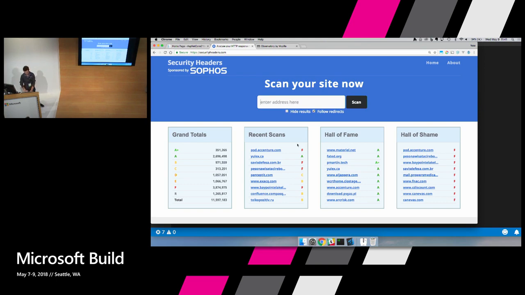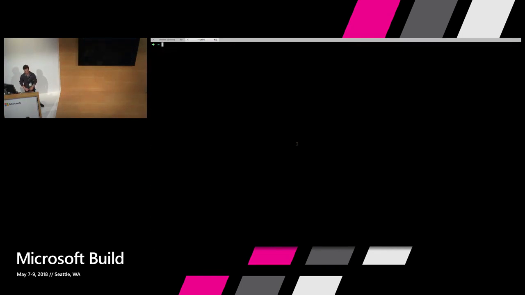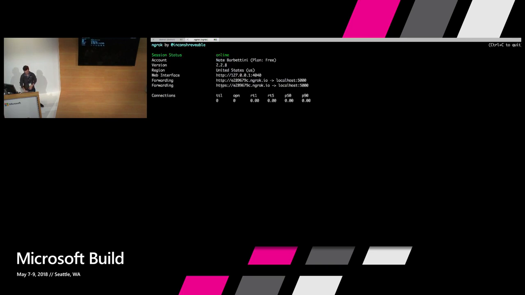So what I can do is I could deploy my application to production, but I'm not really ready to do that yet. What I can do is I can use a tool like ngrok to create a tunnel from my local machine out to the internet. I can do like ngrok HTTP 5000. That creates this tunnel where now I have this random address.ngrok.io, and I can open this up and it'll tunnel into my local machine.